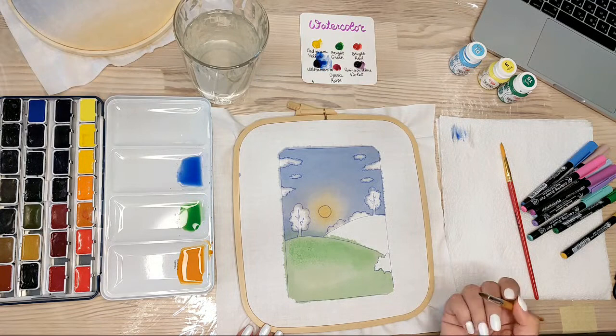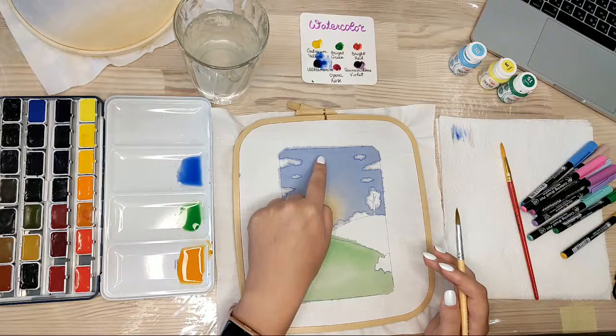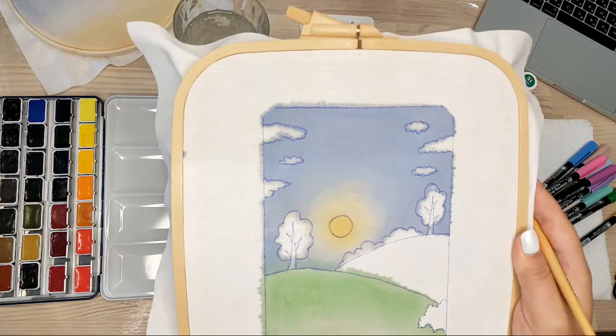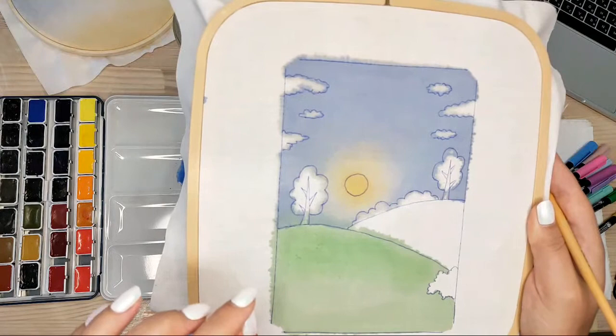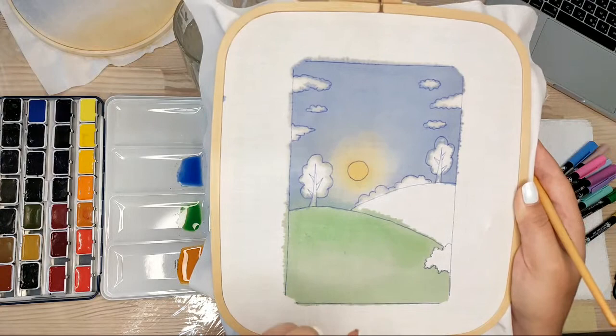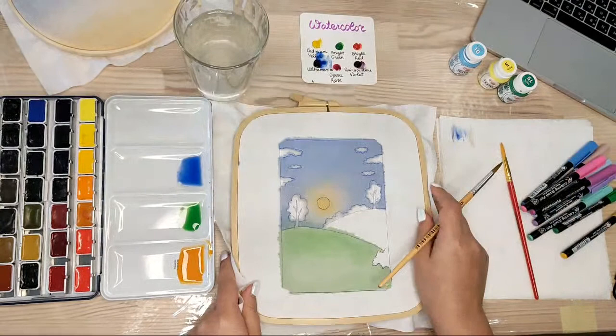See, it's bleeding with some time, as you can see. It's bleeding, but not too much, just a little bit. So maybe don't go close to the borders, just do it farther from the border. Just a little bit, and then the color will get to the border a little bit later, as you can see. But it's really cool, it looks really nice already.